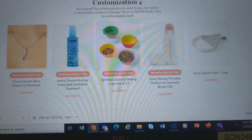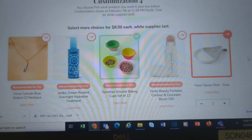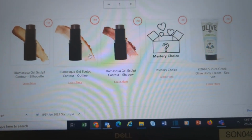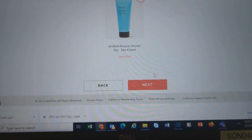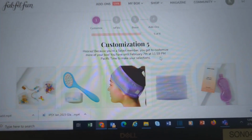Okay, customization 4. I definitely want these. Now, I kind of want the spoon rest. And I kind of want to try the Illamasqua contour. At $8, I'm kind of okay adding those on. I might go back and take the plates off just because I would prefer those.